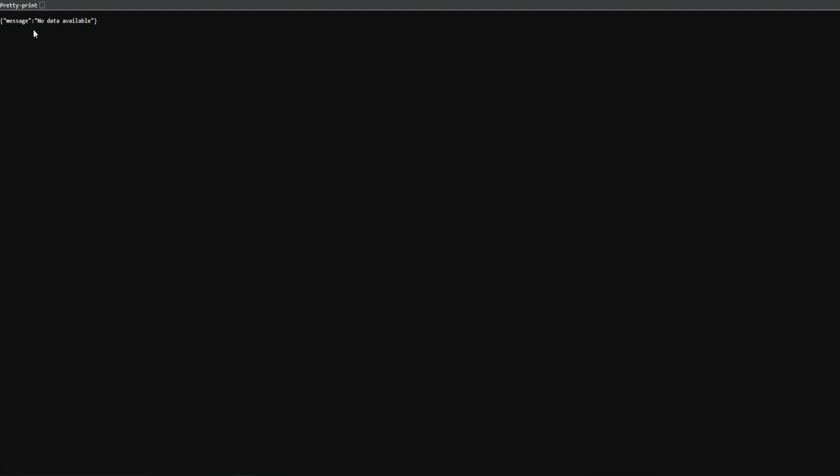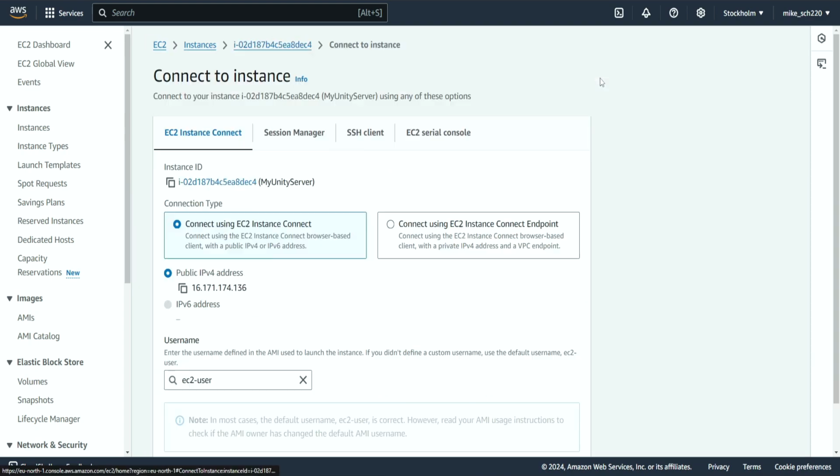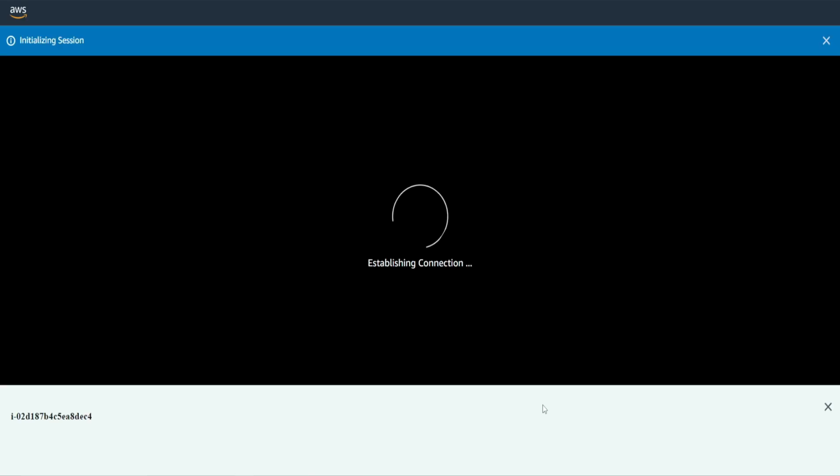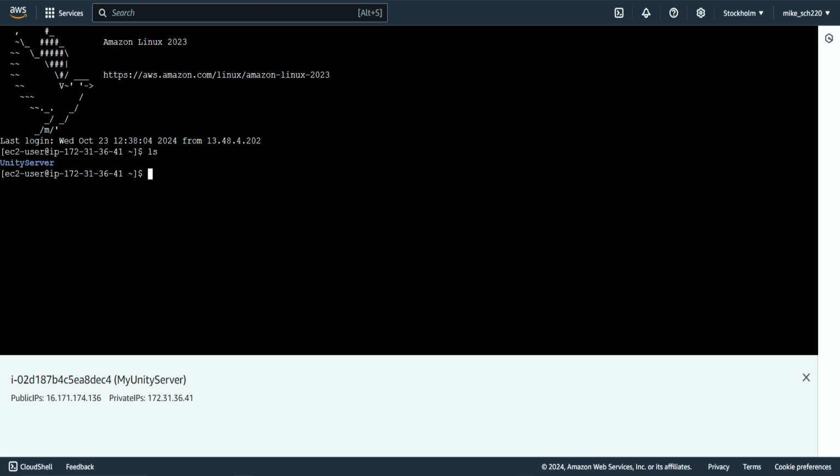and not get JSON, I'm a bit confused, get data, and it's going to say that the data is not available. And this makes sense because we don't have a JSON yet on our server, right? If we go to our server, if we connect to our machine, and we do ls, and then we go into this folder, and we do ls again, we only have our simple endpoint, and we have our test1 file that we used in the previous tutorial to show you how we can use SCP, right? We don't have any JSON over here.